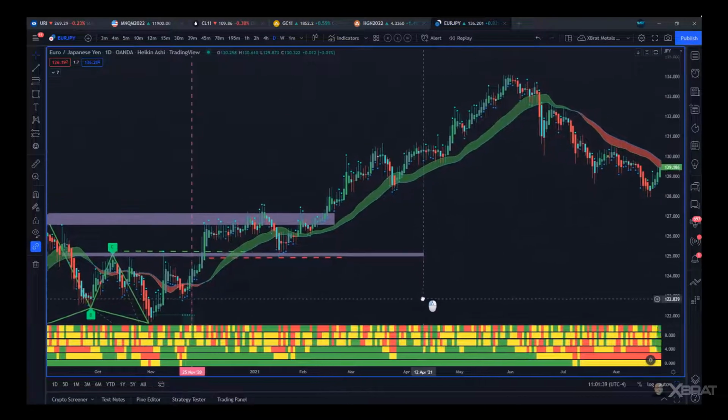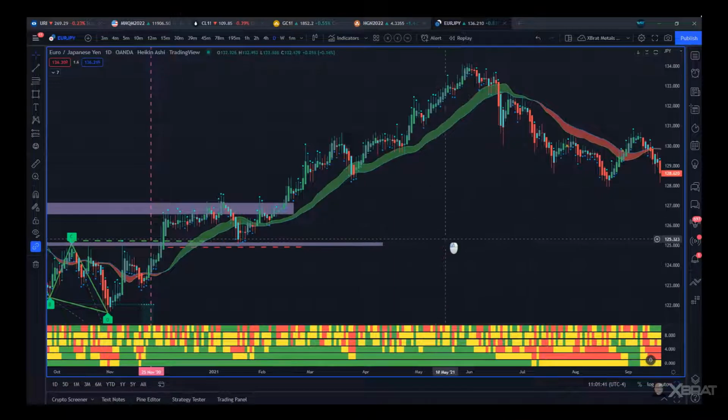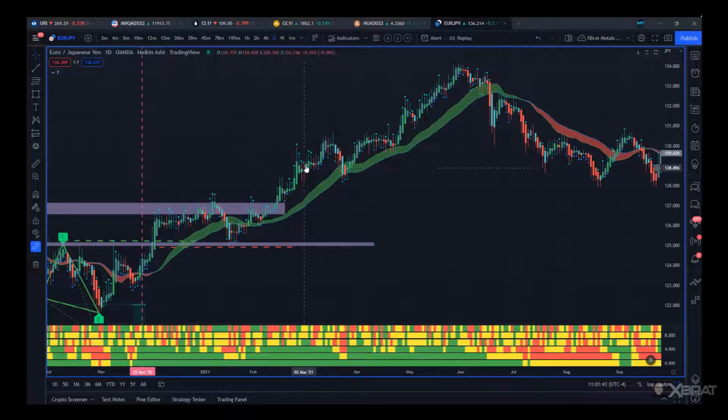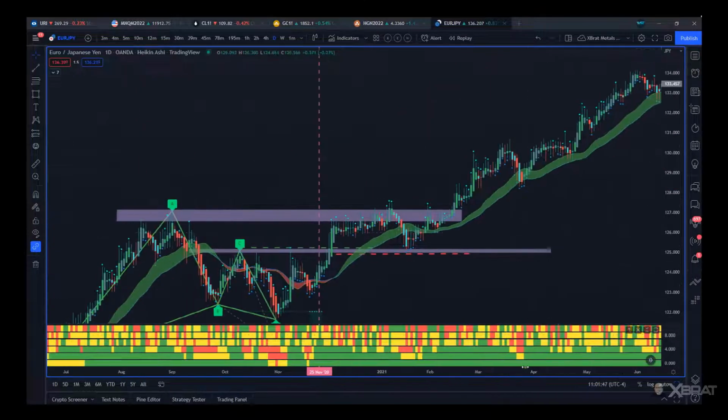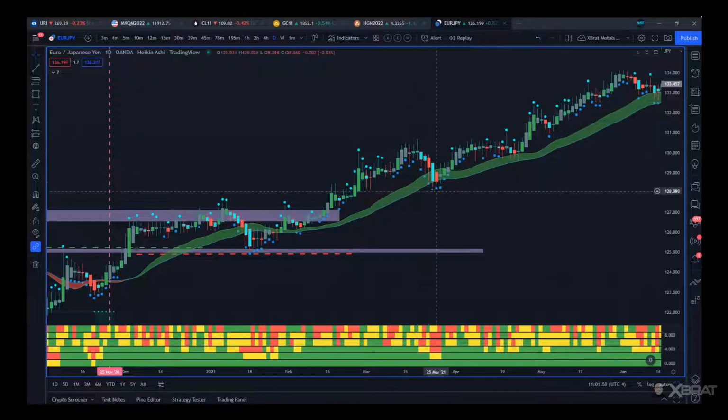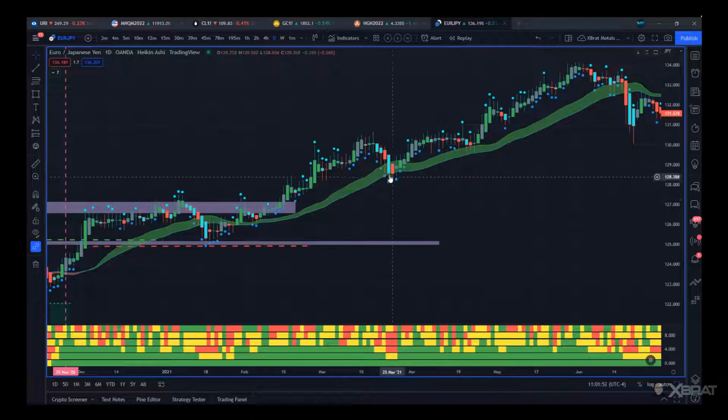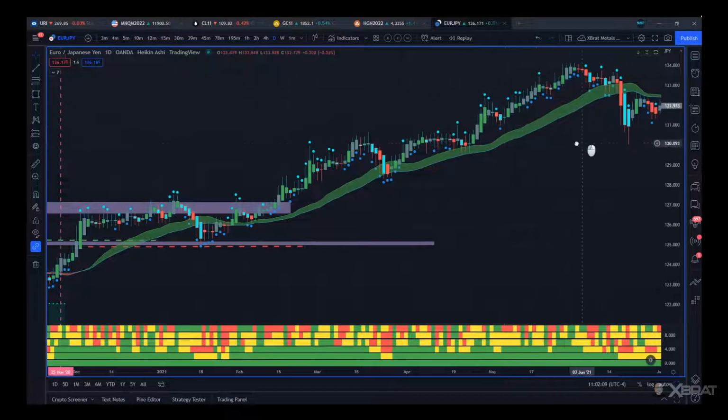So we then use the manager to manage this trade. We get another impulse move up, then we get a pullback, lower than average volume. Look at those dots. Lower than average. Don't panic. We have the ribbon still green. We come back up again. Ribbon still green. We push higher again. We pull back. We get a higher than average volume down candle here, but it's a one candle wonder. If you look back here, another one candle wonder. Then we push back up again.